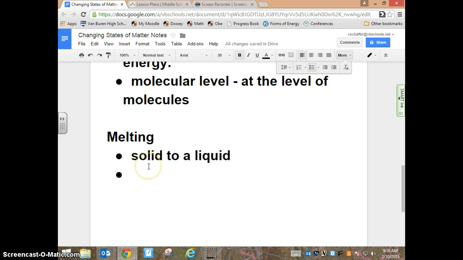So let's take a look here. We said solid to a liquid, and I said I want you to be focusing on the thermal energy. Does it increase or decrease? Do we need to increase or decrease the amount of thermal energy in order to get something to melt? So I want you to go back and reread and find that. Okay, so you should have seen that we are actually increasing the thermal energy. And they give us examples of how we can increase the thermal energy.